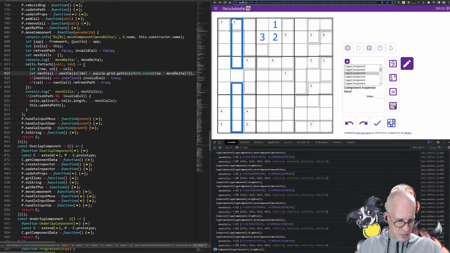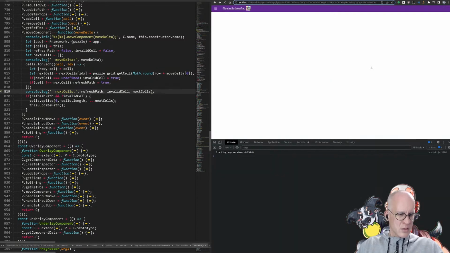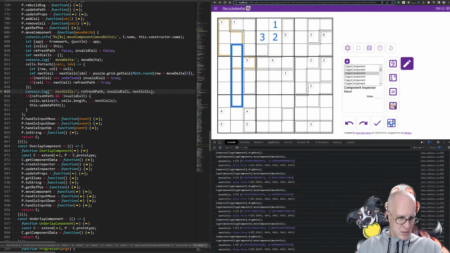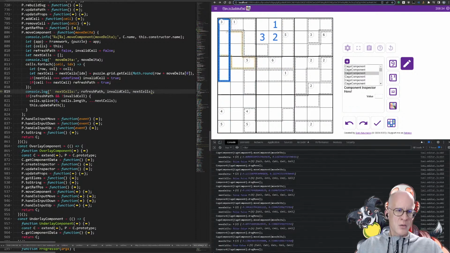Probably because what? If refresh path invalid cell. Refresh path invalid cell. So go up. So we have now refresh path. We have an invalid cell. Oh, I know what's happening.